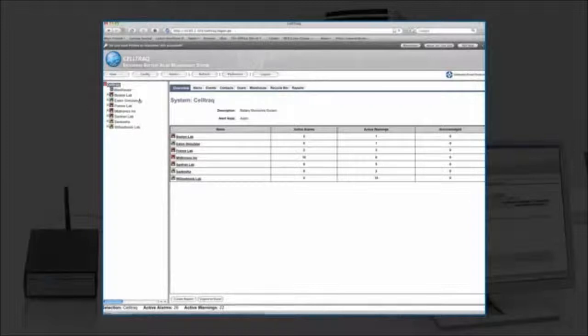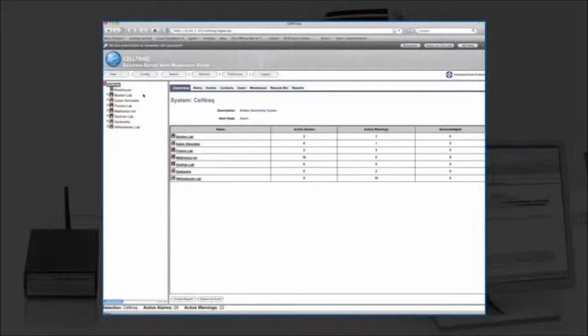Also apparent to the user from first glance is the individual color coding from all the way at the highest level of the system, which is the CellTraq warehouse or database, down into the sites. If any site or system, string, or battery within the CellTraq database happens to be in alarm or warning mode, that will be indicated at the very highest level of the CellTraq warehouse through the red or yellow color coding. So we can see that in our current database, in this example, many of the systems happen to be in alarm mode, and since that's the highest level of hierarchy, it will roll up here at the CellTraq warehouse to show that there is something that needs to be addressed.